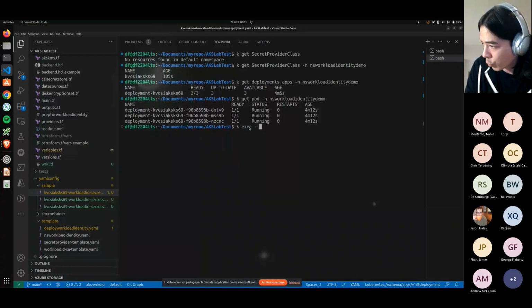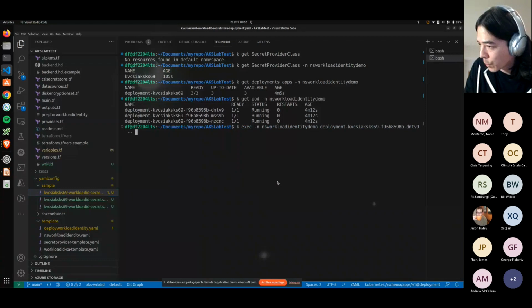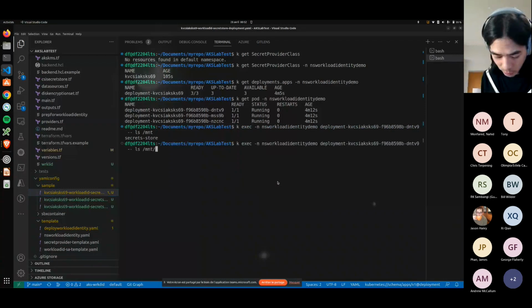With the exec command, which allows me to execute inside the pod. I will specify the name of my pod. Okay, and I will try to do ls /mnt because I forgot the path. So I have a secret store.